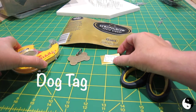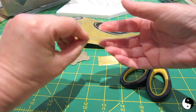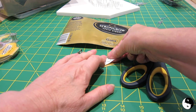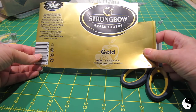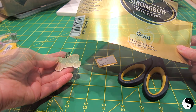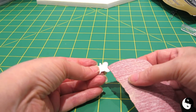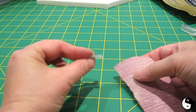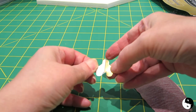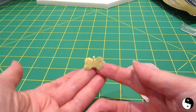Before we move on to applying the string to our string art, I'm just going to make myself a little dog bone here to embellish. Just going to take a piece of tape here, stick that onto a piece of drink can. It's gold color. Just the same as this dog bone, I want to imitate this milk bone dog tag. So now that's stuck down, and I'm going to cut around it with some scissors. If you like, when you're done, you can take some sandpaper to any sharp edges, and we're just going to peel this off. And we have our little dog bone tag right here.